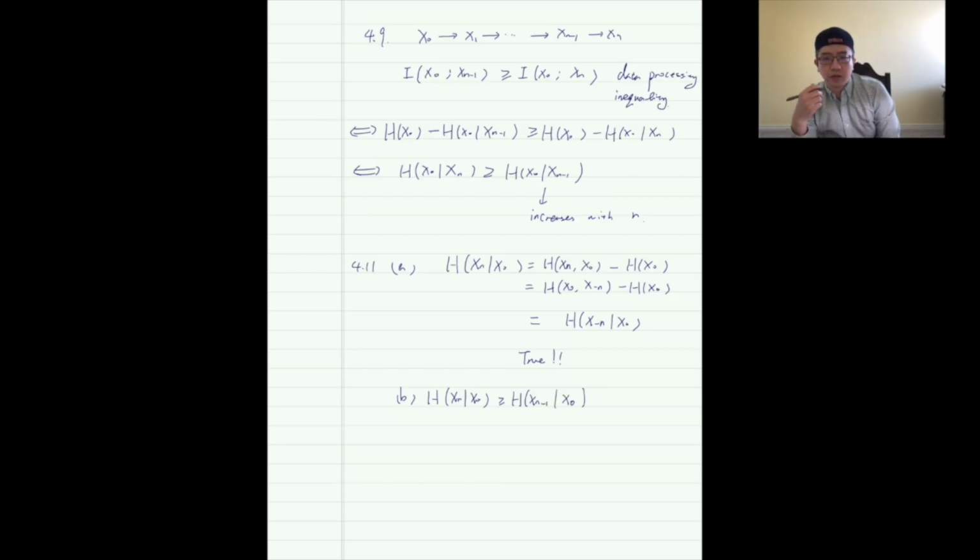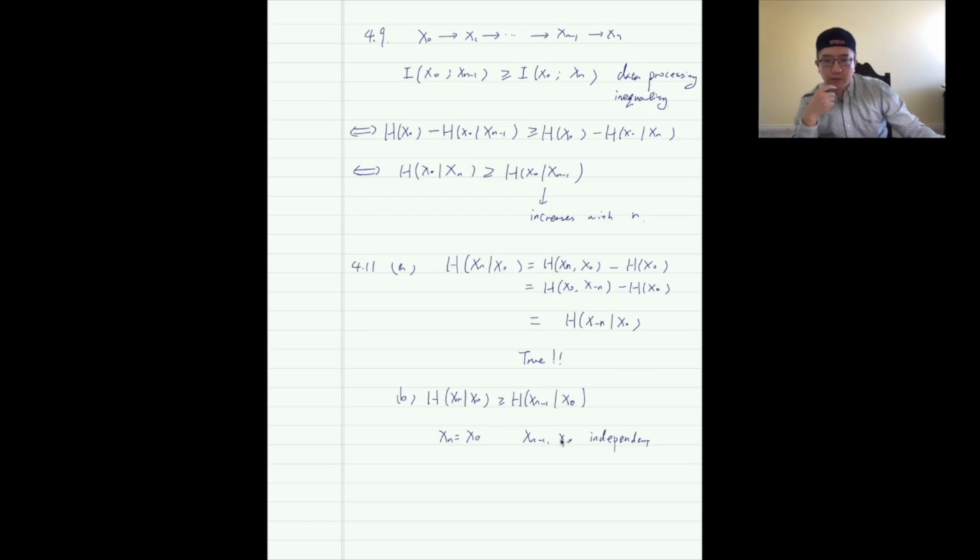Okay. The idea of this problem is, let's see whether there's a chance that this guy can be smaller than this guy, right? So the easiest case to make this guy as small as possible is, how about we make xn equal to x naught, right? And then how about we make x(n-1) and x naught independent, right? So by doing this, we can see we can still make a stationary Markov chain, right?